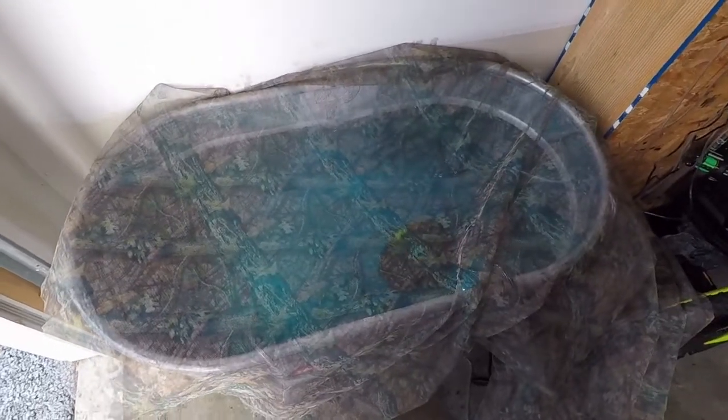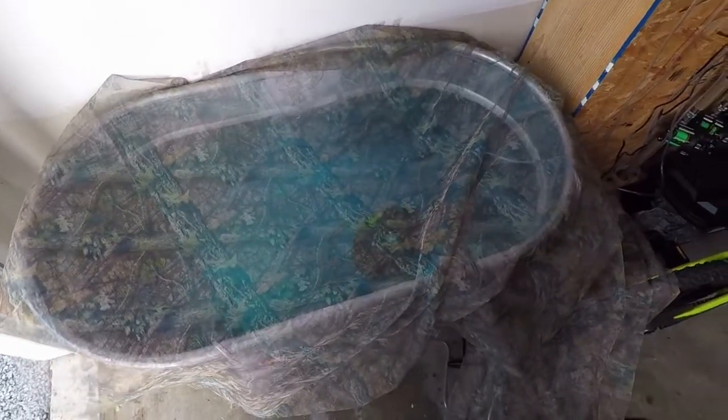Here's the final finished product and how I keep it. I put some blind netting over it that I got at Walmart because I have had fish jump out, and it's not fun to find them in the morning. This prevents them from jumping out. Hopefully the video was informative. Check us out at whiskertango.org and follow us on Facebook at facebook.com/operationwhiskertango. Thank you so much, have a good one.